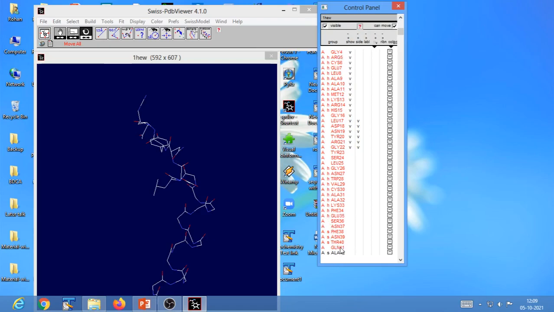I will tell you once more. If you want to select amino acid residues for a very large range, click on the first amino acid residue of your interest, then press your shift button, locate the last residue in your selection range, and just click on the last residue while holding your shift button. In this way you can select a big range of amino acid residues in your protein structure. We have tried this one.